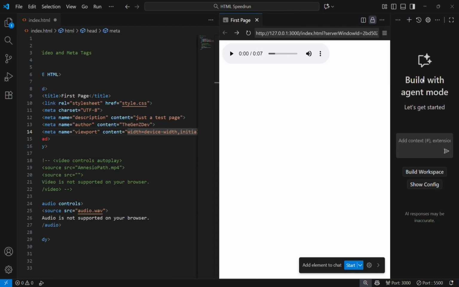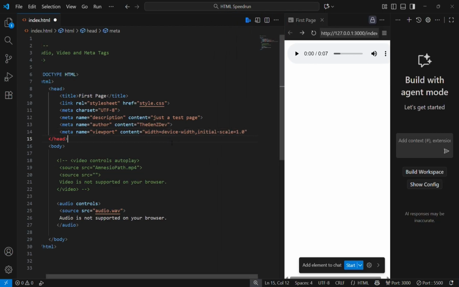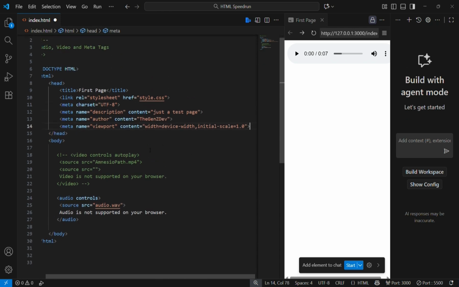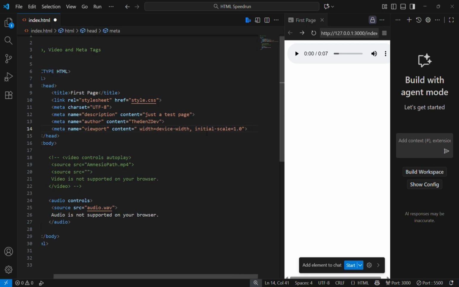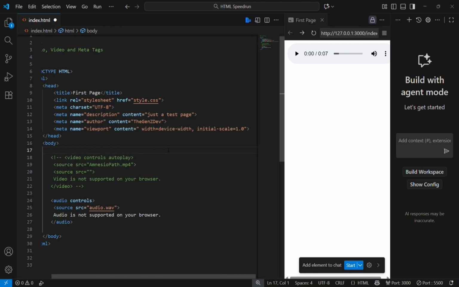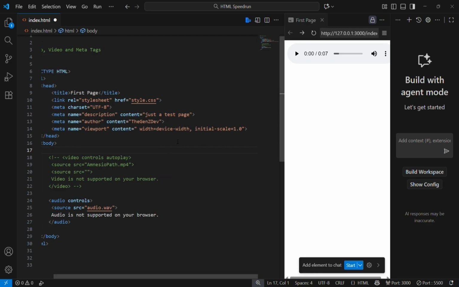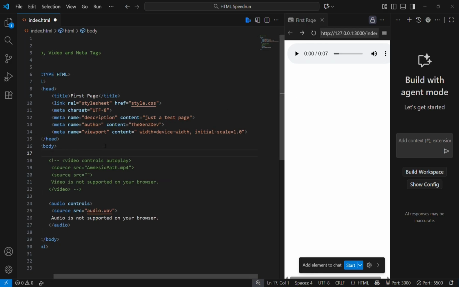Anyways, so when you declare this, your website would support mobile devices, and it's gonna increase its font sizes and its layout to fit mobile devices. It's very important because otherwise you're gonna be staring at really small titles and headings.